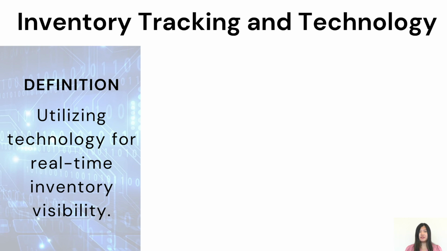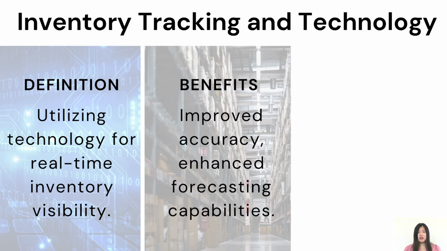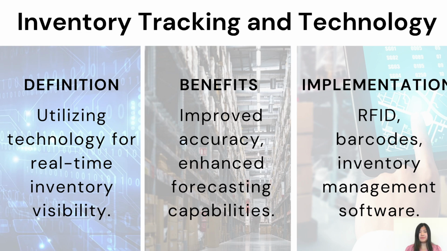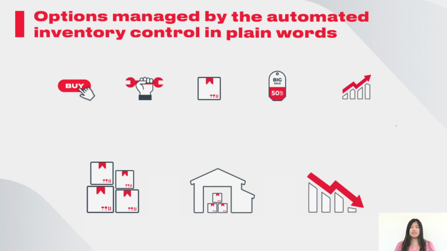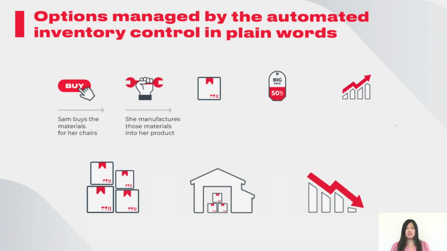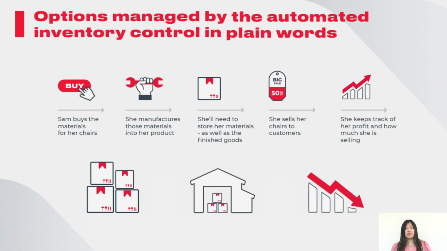This can be critical for your business to have accurate knowledge of demand and to be capable to anticipate future needs. Say Sam is a small business owner whose business is designing and building sofa chairs. Sam buys materials. She then manufactures those materials to create her product. She needs a place to store her materials and finished goods. She sells her chairs to customers and keeps track of her profits.